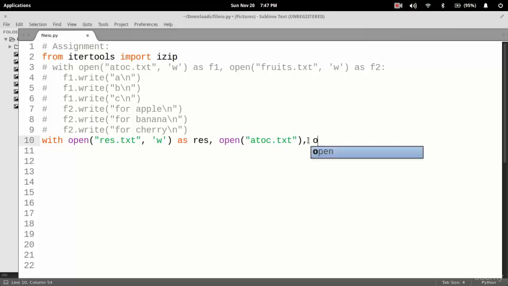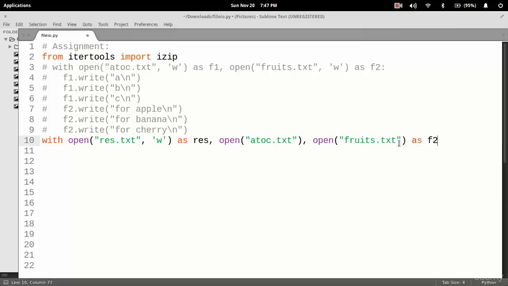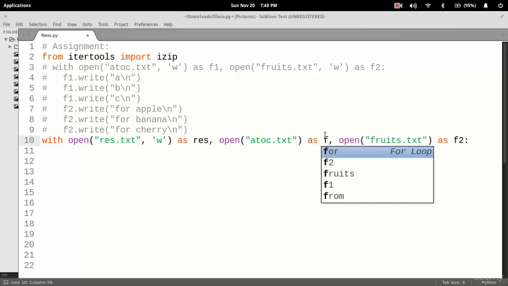And the other one, open file fruits.txt as f2. I just forgot to add f1 here, as f1.